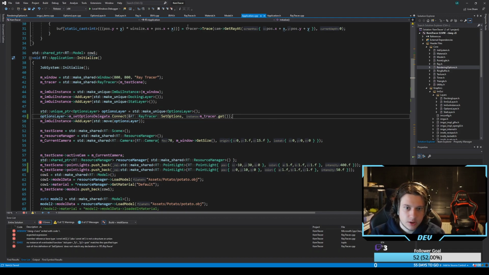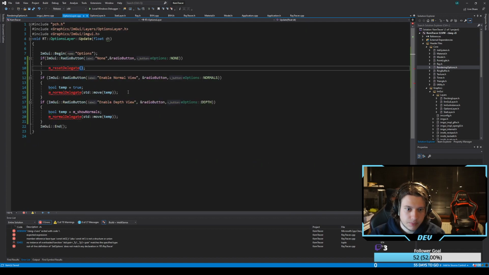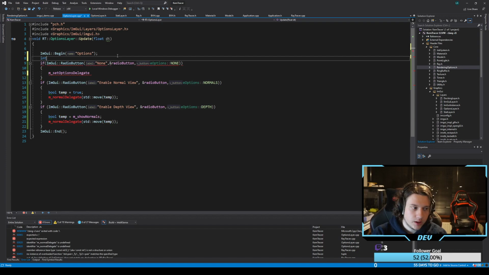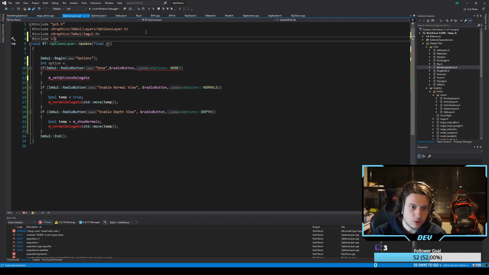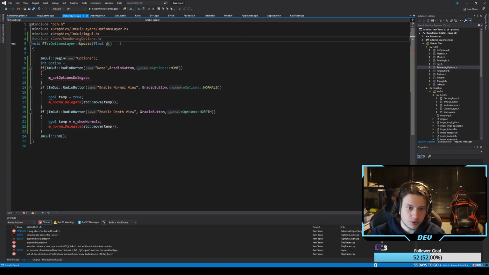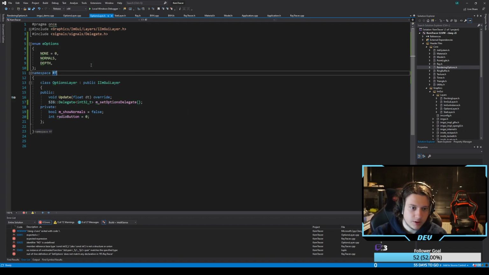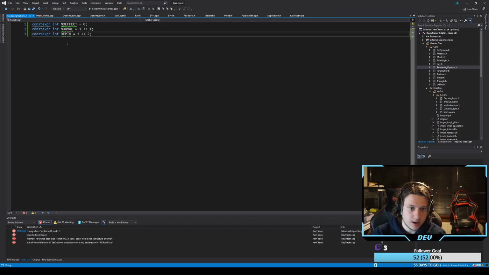Okay. So then we can go back to the options layer. Then m.options layer. So int option is equal, and then we need to include core rendering options. Right. So this would be none. However, I kind of want this to be in a namespace.